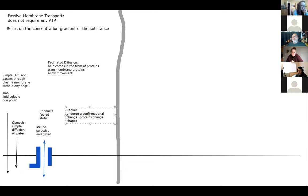Again, I'm going to draw really simple examples of these, but hopefully they will get the point. So again, what happens here is we have a protein, a carrier, and let's say, for instance, it is pointed in this direction. So it's kind of angled through the plasma membrane like this, where it's only open on one side. What then happens is our friend the glucose comes in, and when the glucose binds to it, the energy of the glucose binding to it causes the protein to change shape. And when the protein changes shape, it reverses so that it closes on the top and it is now open on the inside.